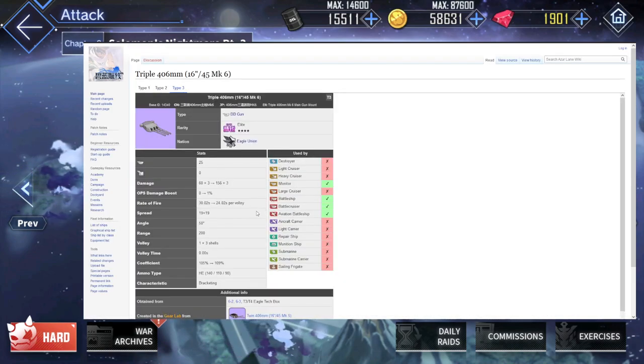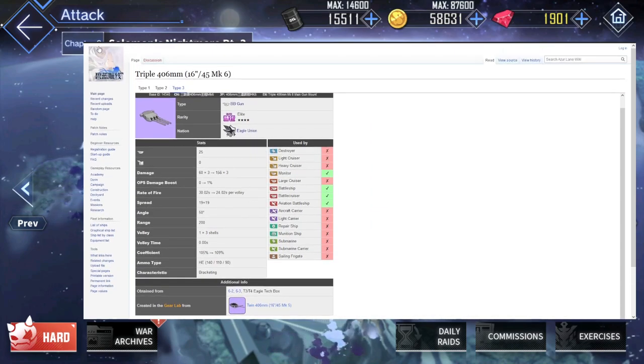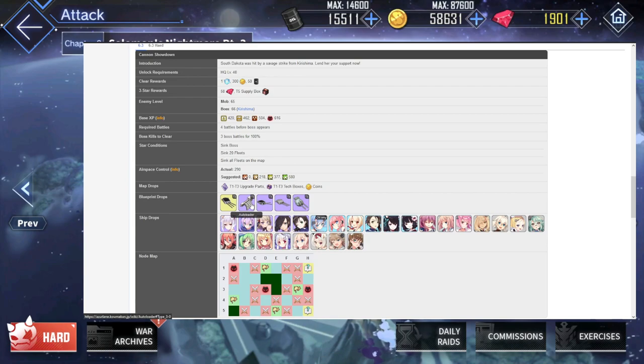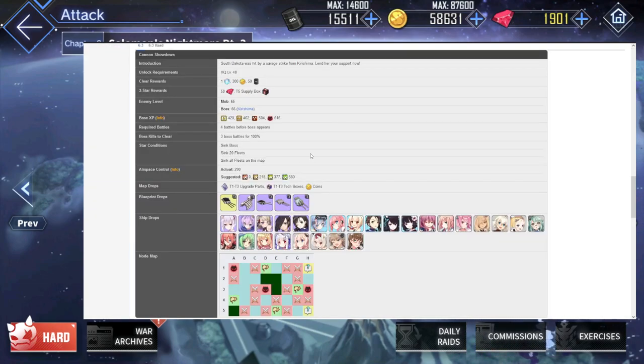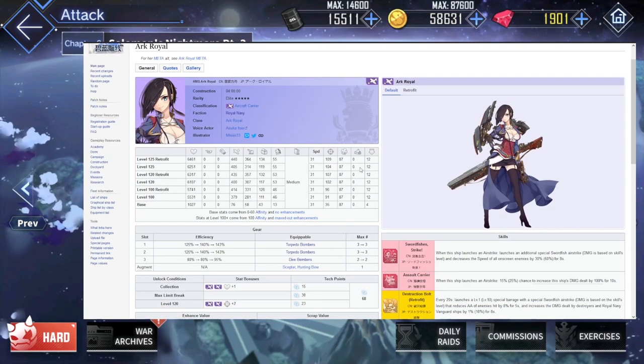This is another really good BB gun, from what I've found. And then the autoloader. Extra reload, extra firepower. Really nice. As for ships, you can get Arizona here again, a bunch of other familiar faces, and then Ark Royal. Ark Royal, prior to Implacable, was one of the best ships for a boss carrier fleet there was. She's still incredibly good because Implacable is not always available. She's only run once so far.